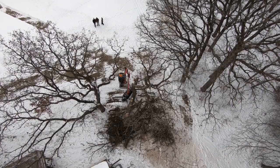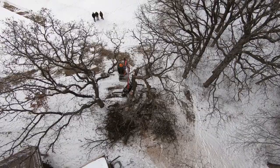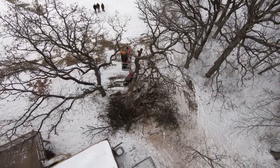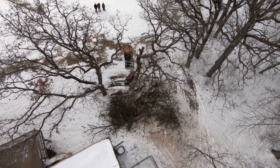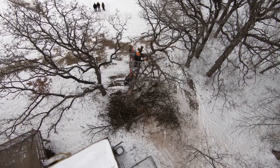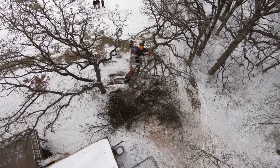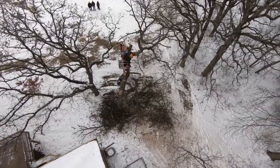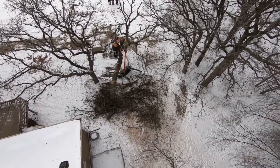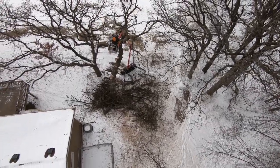When you are salvaging logs, you will pretty much take the logs any way that you can get them. But it is nice when you can work with the homeowner, when you can work with the tree company that's doing that removal, because then the sawyer side of me can kind of help craft a little bit more of the logs that I want to save. Sometimes a tree person is not looking at the final log, they're just looking at how they can most efficiently and fastest take down the tree and just limb it into small little sections.